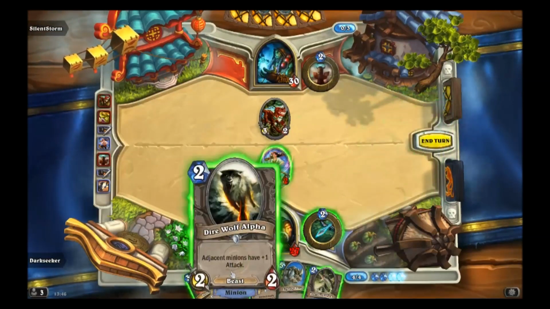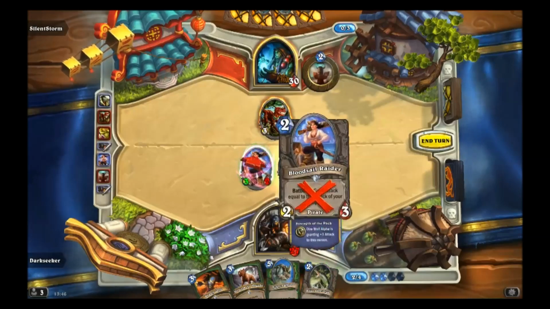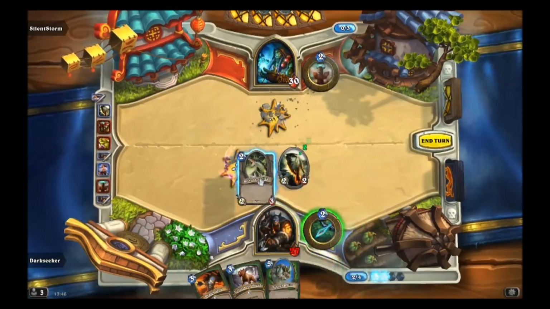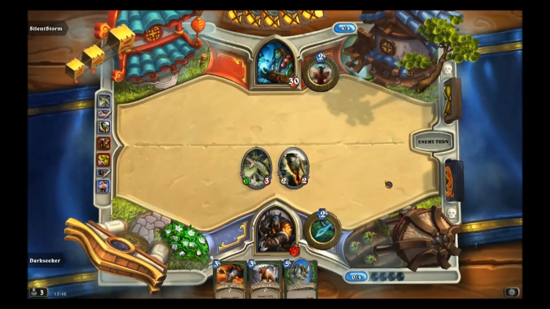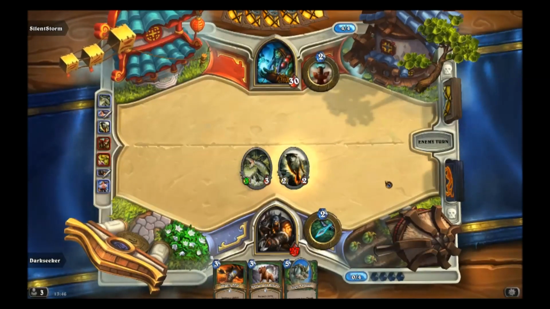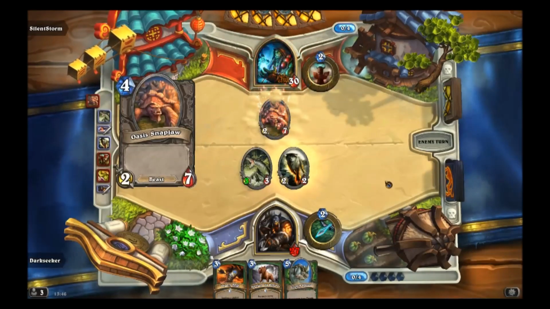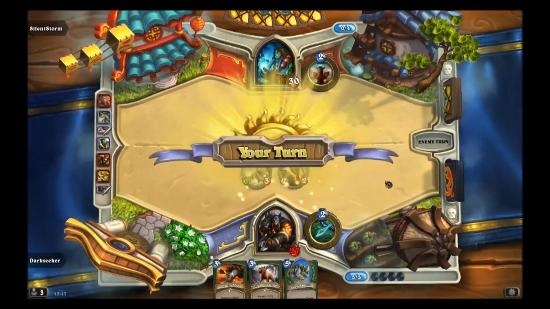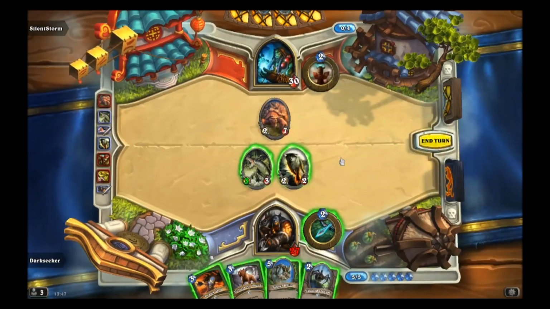So here, my opponent used Earth Shock. I think that was a bit of a waste, because, well, I've made the trade anyway. So now I put down the River Croc and the Direwolf Alpha, just to get some board presence, and my opponent plays the Oasis Snapjaw. That's really good at contesting the Direwolf Alpha there.